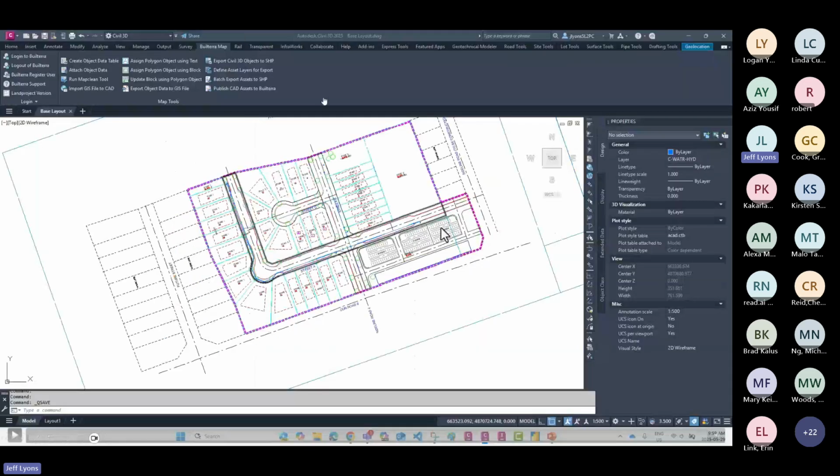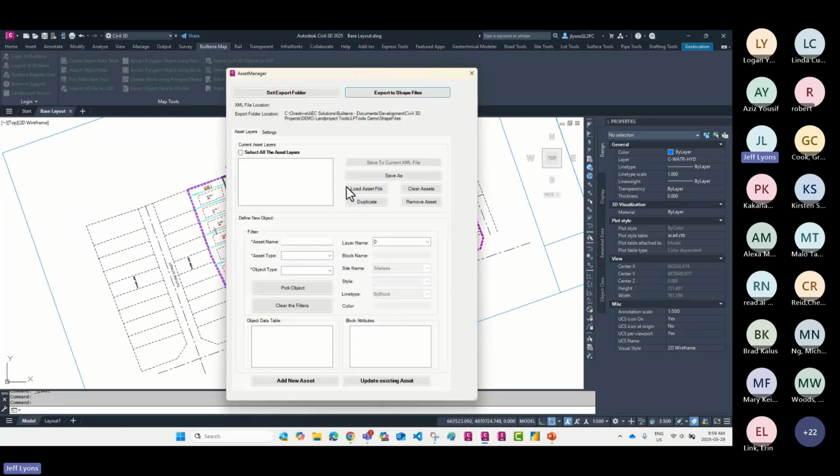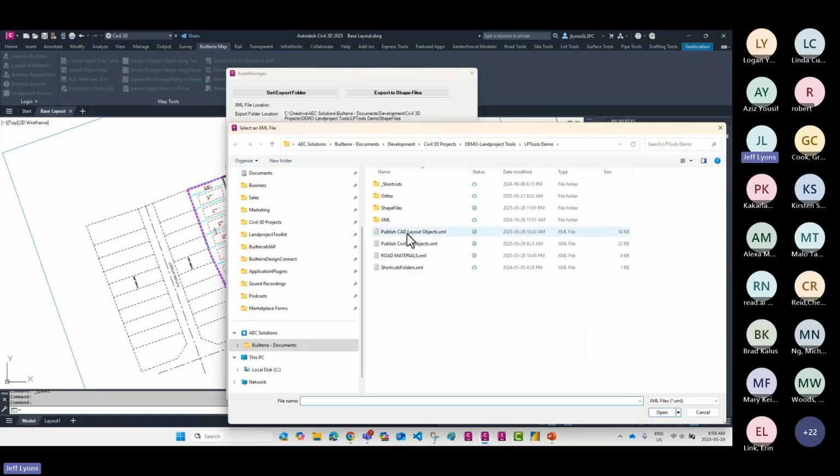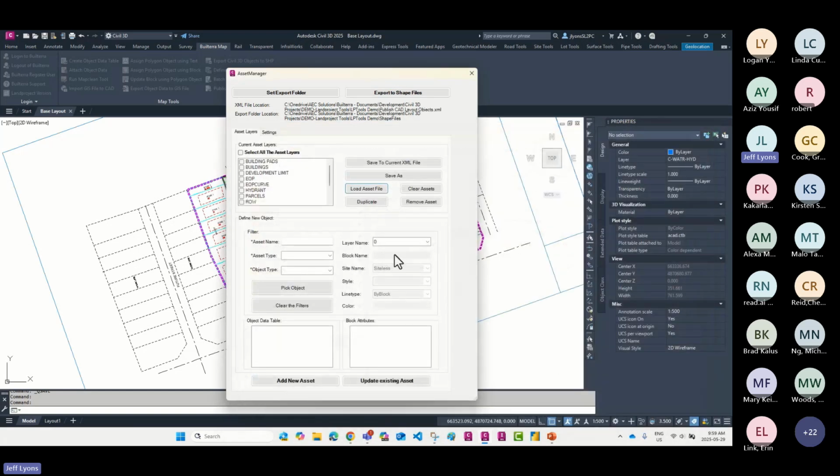And so we'll just play that video. I think I have that actually. I just want to make sure you know that. In other words, maybe you just want to create shapefiles. Maybe this has nothing to do with Builterra. This is how we tested the program to start with. So we did use shapefiles.